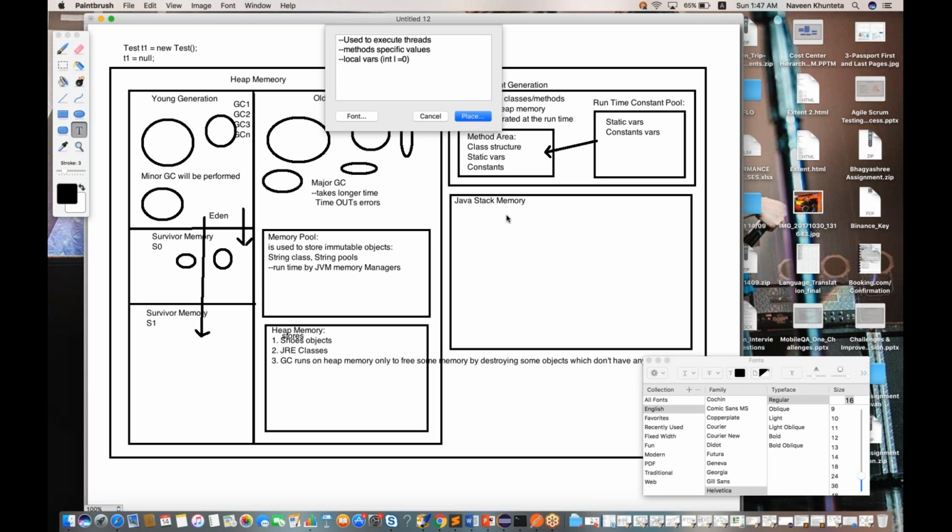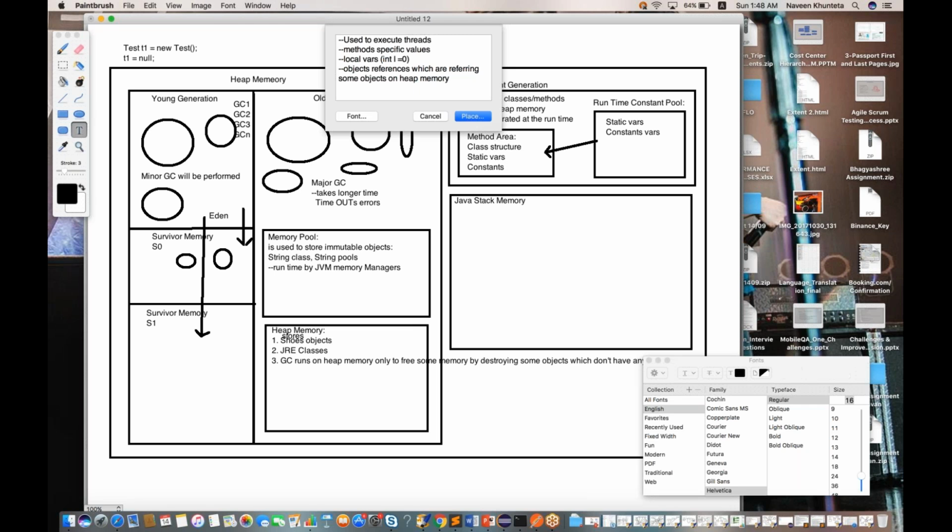And references of the object, sometimes what happens, let's see, I have one method. Inside that particular method I have some references. So all the object references, where exactly are you going to store them? Object references which are referring to some objects in heap memory, where will those object references be stored? Inside the stack memory. So references of the other objects present inside the heap memory get referred from that particular method, from that particular reference.